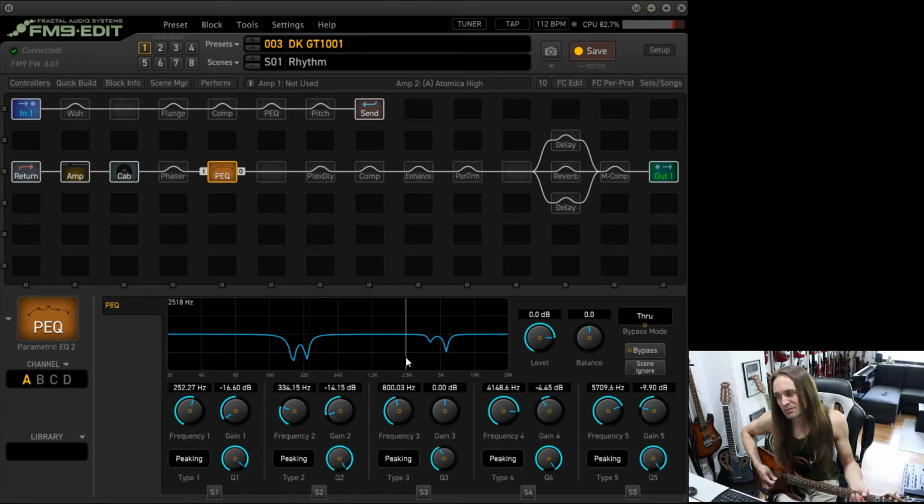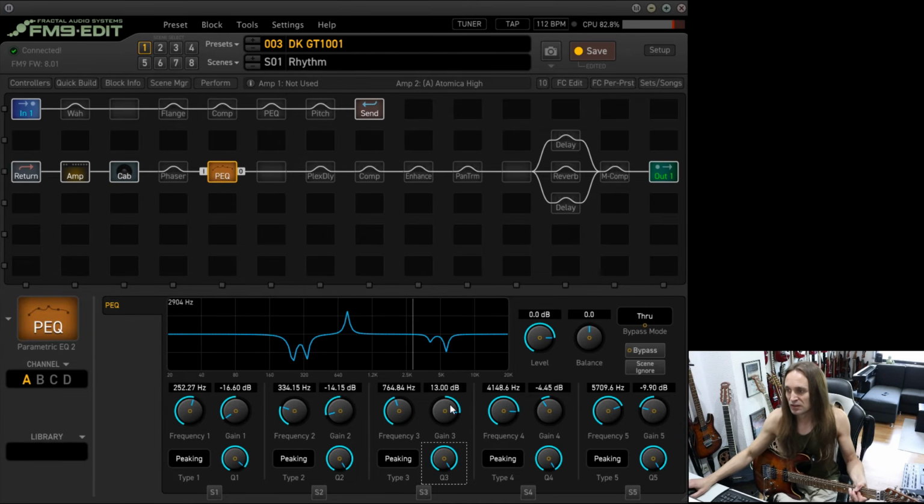What you can do is, if you have something which sounds a little bit cardboxy or a little bit too trebly, then play around with the frequencies here in between 500 Hertz and maybe 2K. So I will show you what that does. Usually a good point is to start in the center around maybe 800 or 750 Hertz. If you crank this, it can get a little bit honky, especially if you're boosting the amp with a mid-heavy pedal like a Tube Screamer. These are the frequencies which you can dial out then.